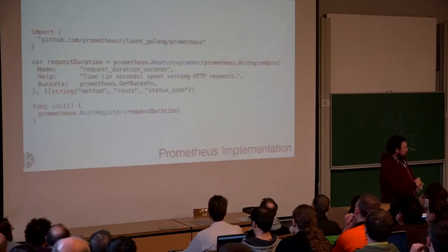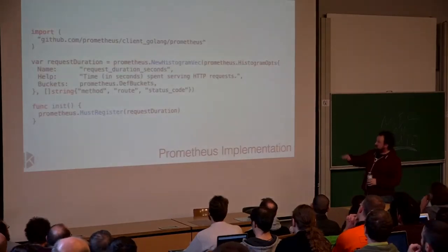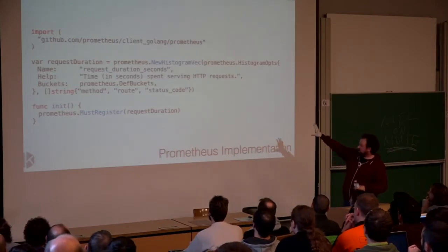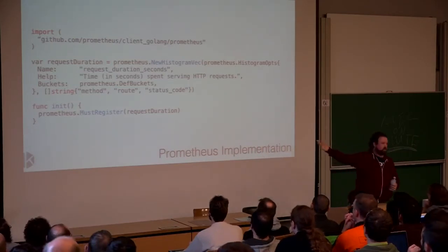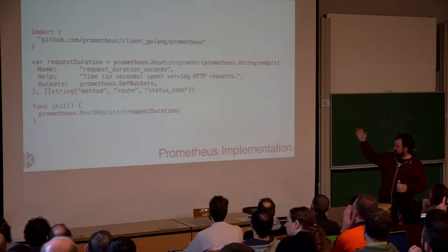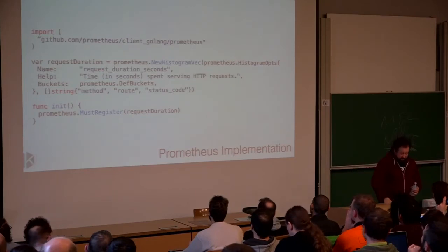Anyway, it's super easy to do the RED method with Prometheus. You declare the metric. I promise to have code on these slides, so here we go. You declare the metric. This is just boilerplate. You need this once in your application, or for instance, with Cortex or with Weaveworks, this just appeared once in a common library.